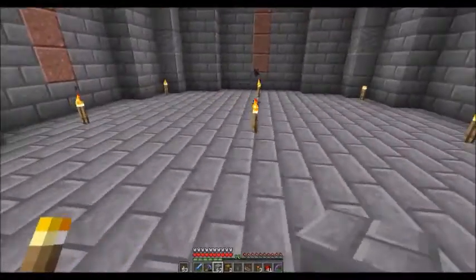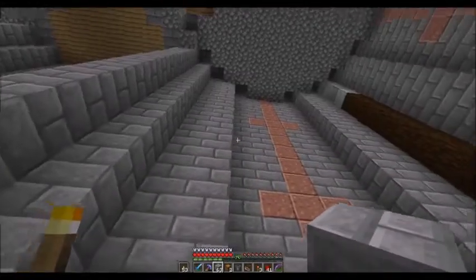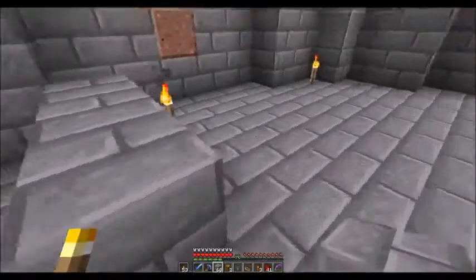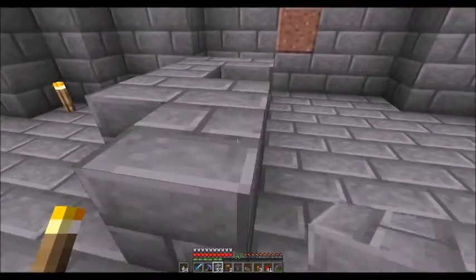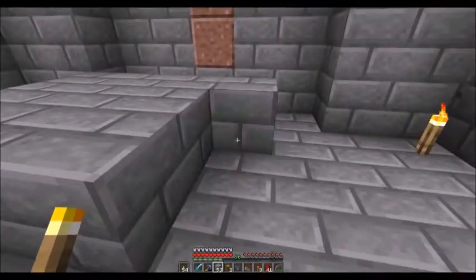The first thing I want to do is lay down a base flooring for the design. So I'm going to start here at this corner, where I have the outer part of the circle. I'm going to come out 3 blocks: 1, 2, 3. That torch has to go, and we're going to go 4 times. And here's number 4 right here.